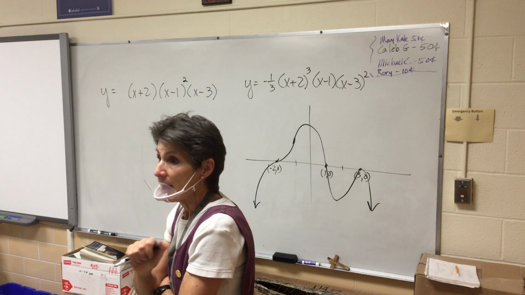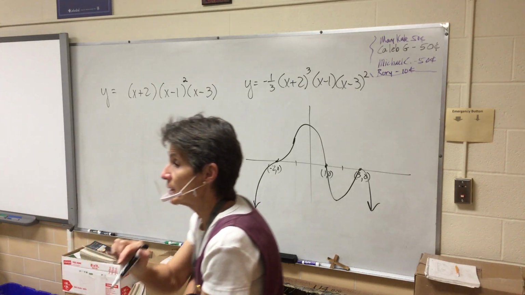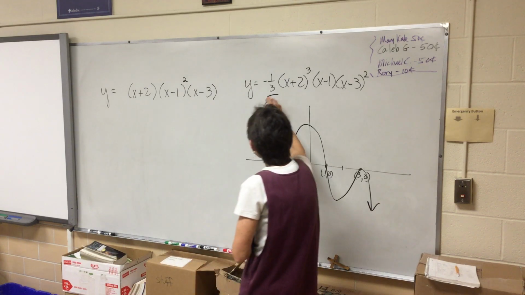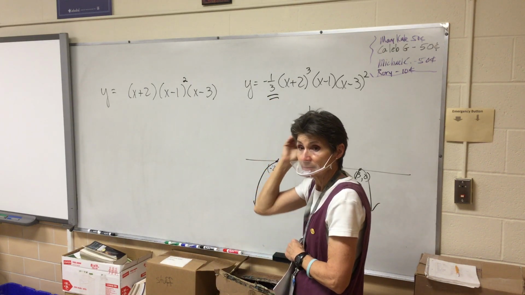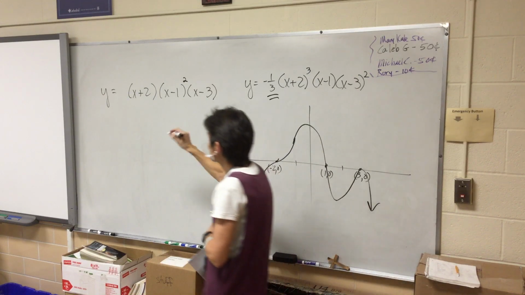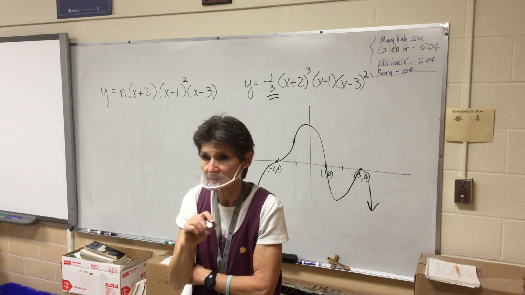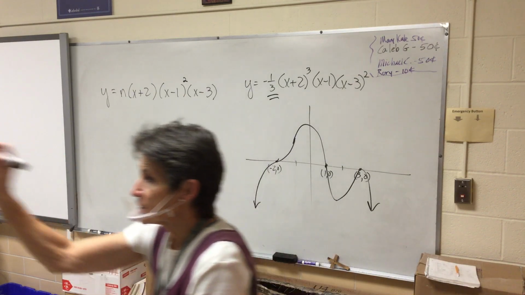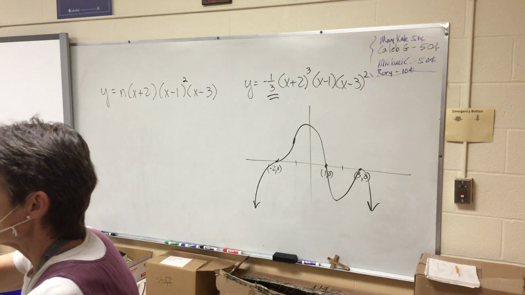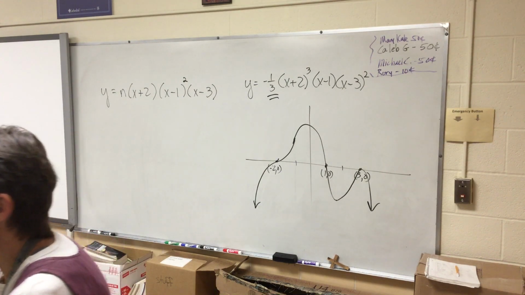Okay? Now, you are all done except for one thing. You know how this problem had a -1/3 out in front? And the last one had a -2 out in front? This thing has a number out in front. We just don't know what it is. But you just figured it out on the quiz you took. How did you figure out that missing number?